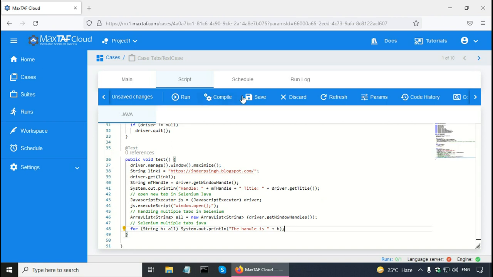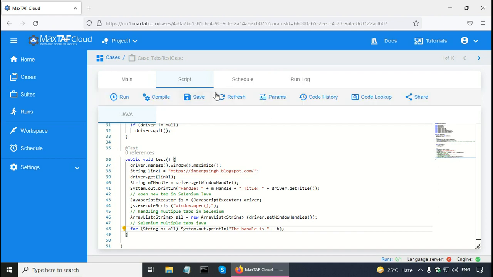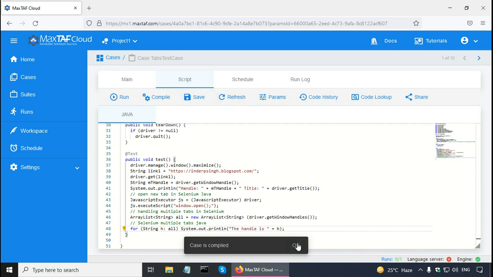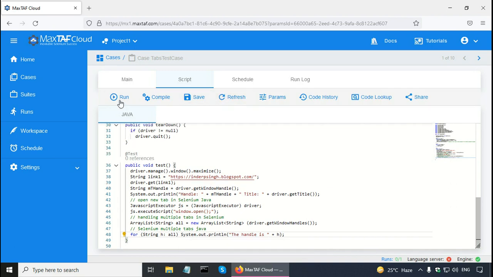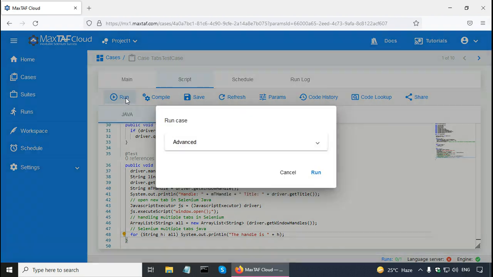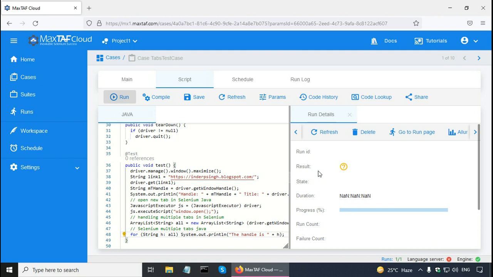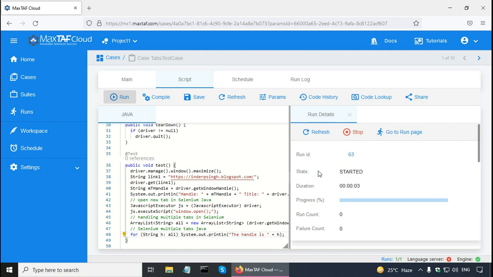Now let me save this and compile it to see if there are any errors or not. So the case is compiled. Now in this Selenium tutorial for beginners, I want to run the case to see the window handles of all the tabs in the browser session. MaxTAF has started the case execution.